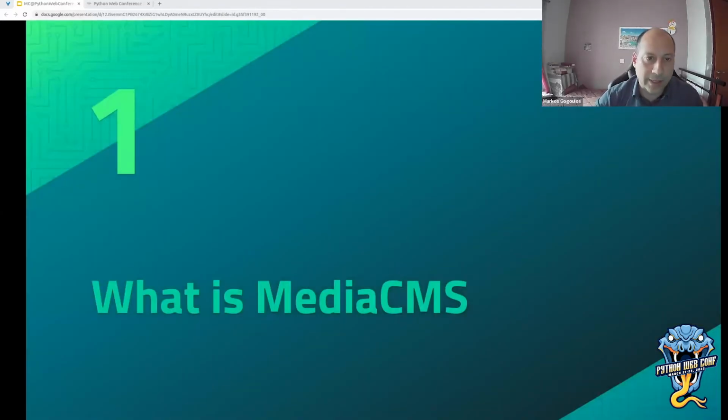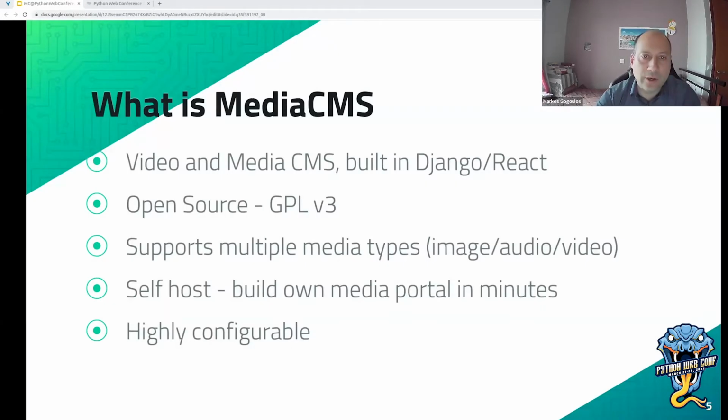So what is MediaCMS? It's a video and media content management system built in Django and React. It's open source, released under a GPL v3 license. It supports multiple media types such as image and video. It's self-hosted software, so you can use it to get a media portal working within minutes. Last, it's highly configurable and has many options.